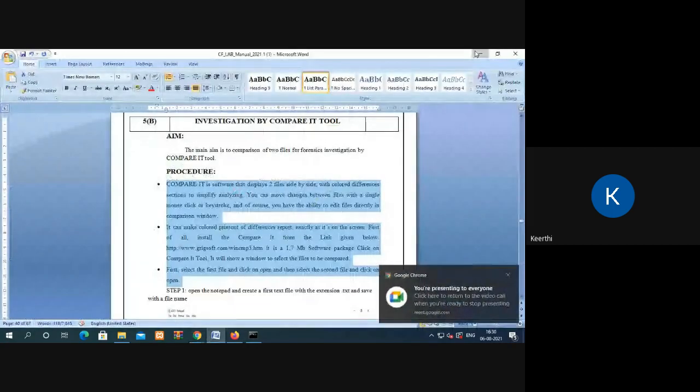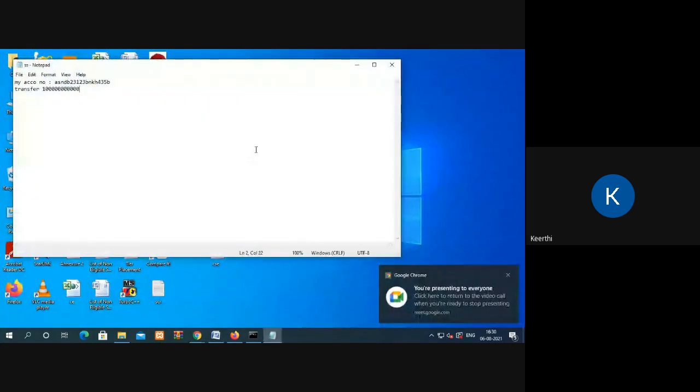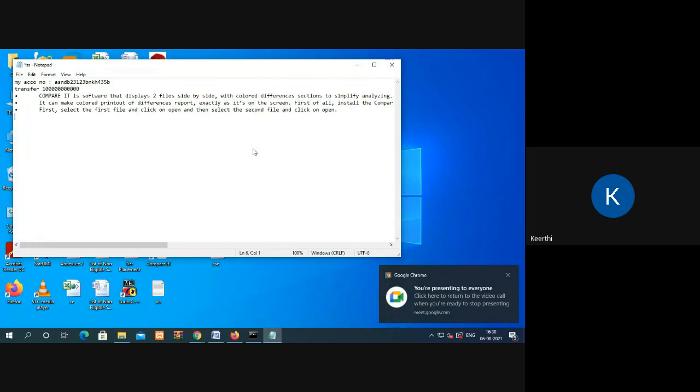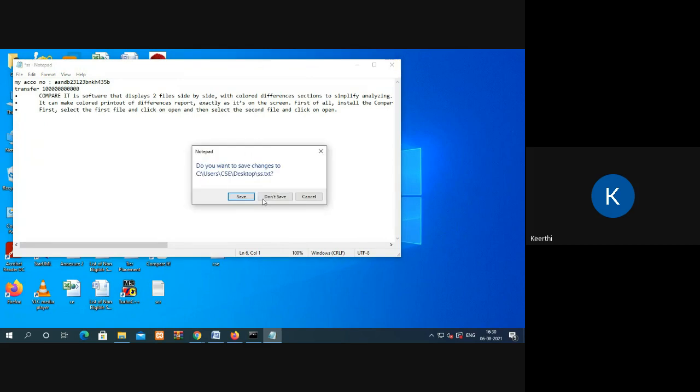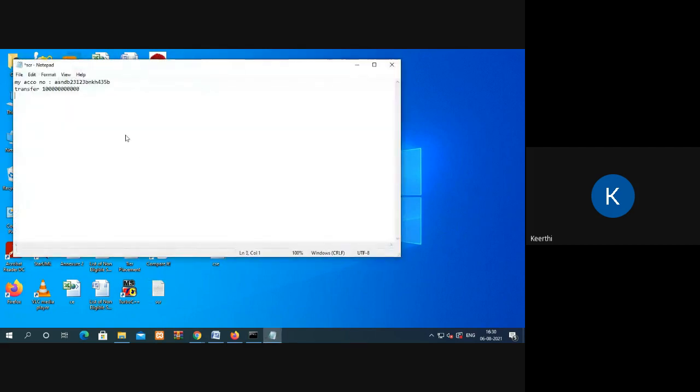I'm going to create one text file whose name is SS. Already some data is there, no problem. I have created one text file and saved it. And I'm going to consider this SCR as another text file.